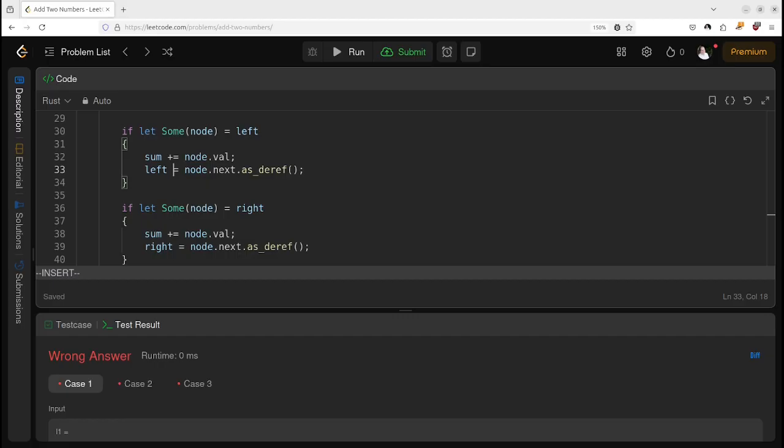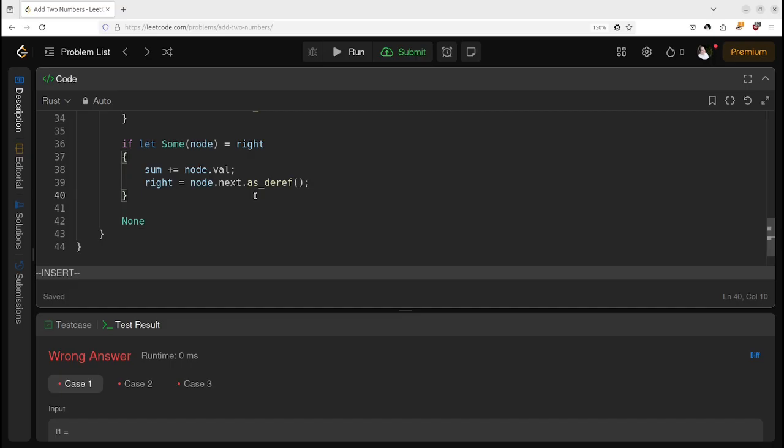So now we just need to go through and, if we had a carry value, we want to add that. So sum plus equals the carry value, right? And then we can set our carry value to 0 because we've used it. And then we'll set our carry value to... we could do this with a loop. So we could just say that while the sum is greater than 9, keep subtracting 10 and then add 1 to the carry.